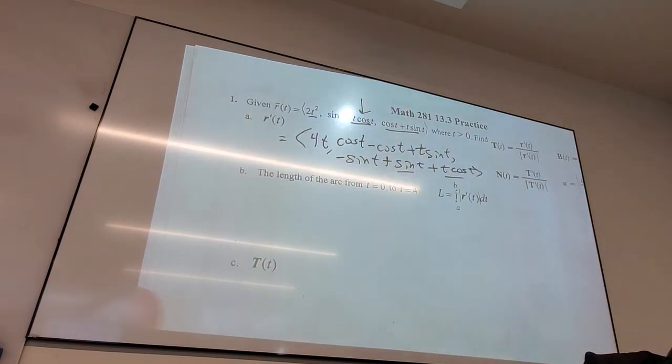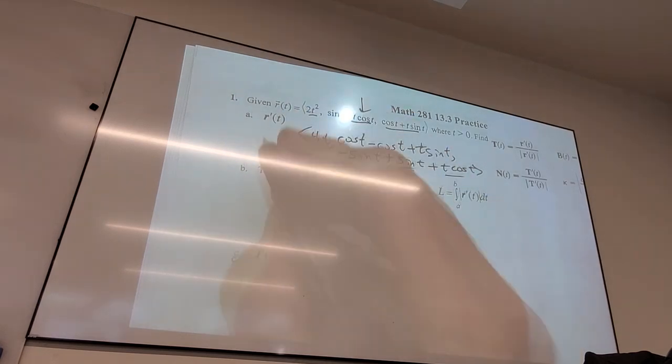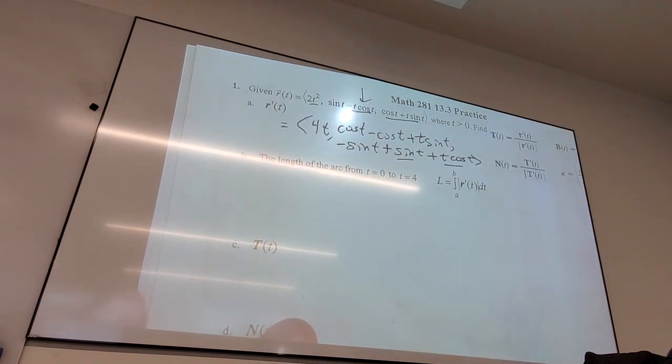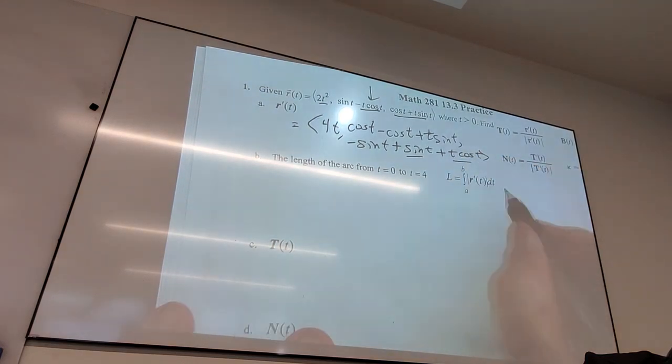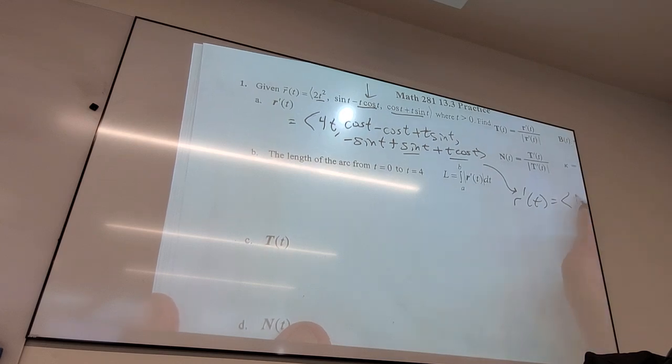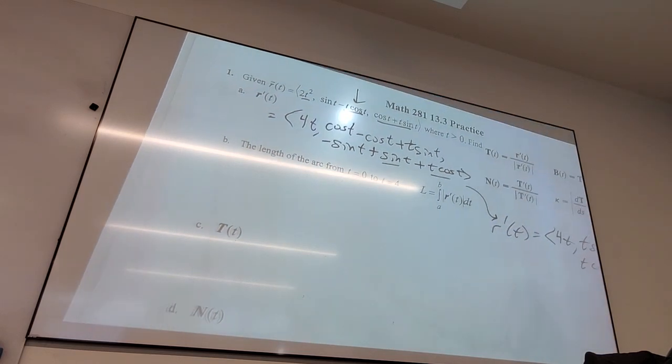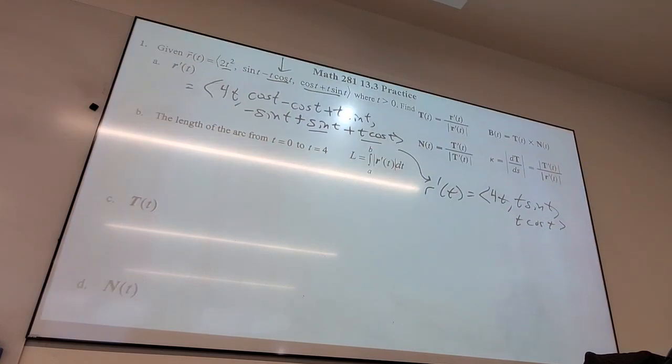I'm going to do these problems, but I'm going to need more room and so are you. So we're just going to do the problems as we can, where we can. So I'm going to put over here, what is r prime if I simplify this? 4t, t sine t, t cosine t. Okay, so it's already better than it looked like it might be. Let me stop for a minute. So that's not too bad.